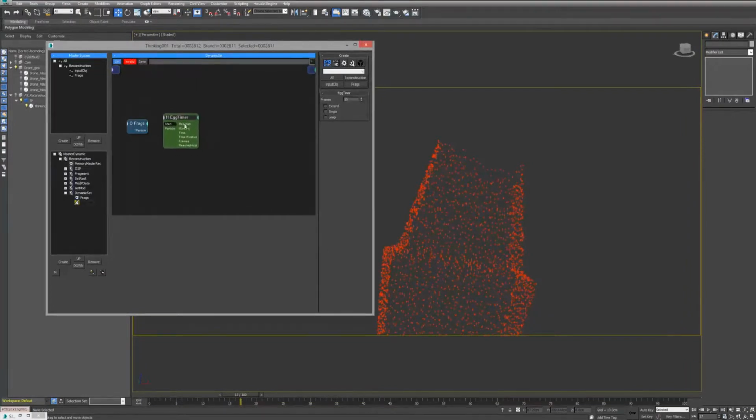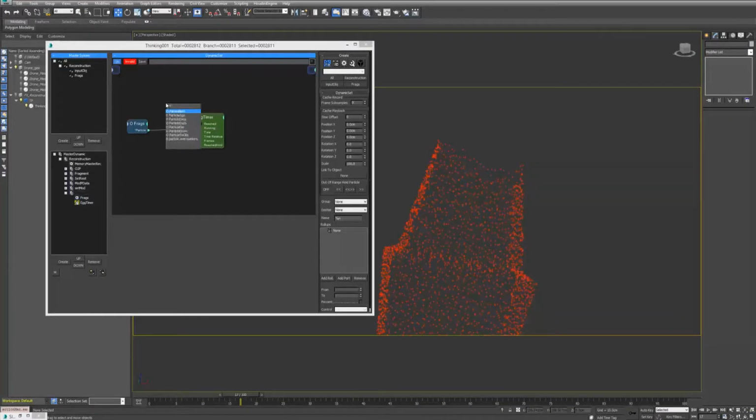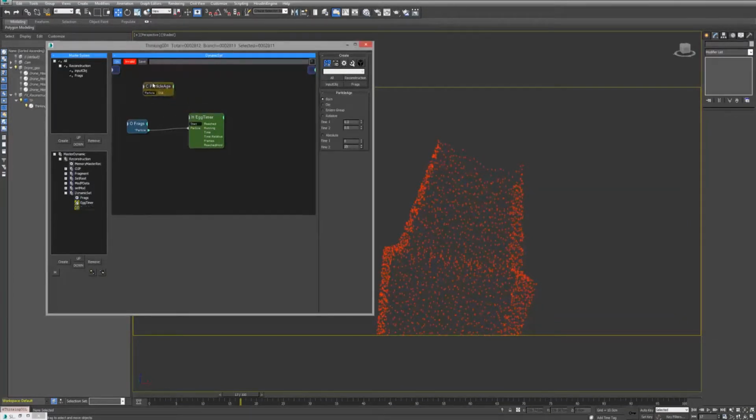It will allow you to set up a timer of X frames here, and so I connect the particle here to the egg timer, and I need to plug a boolean here to say when I want the timer to start. So I can use a particleAge and say for each frags, when the particle is born, I want to start a new timer of like 20 frames.